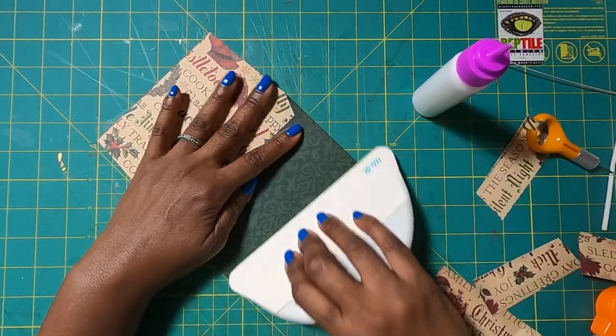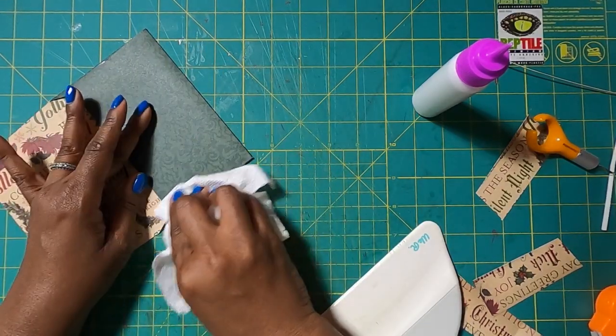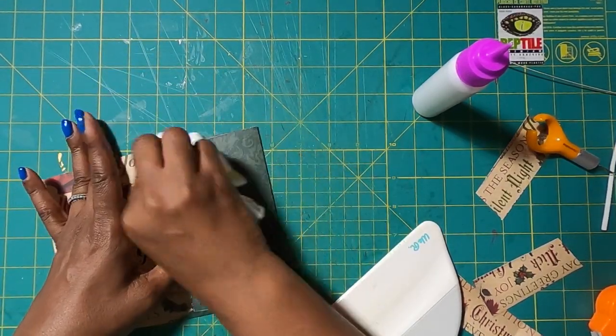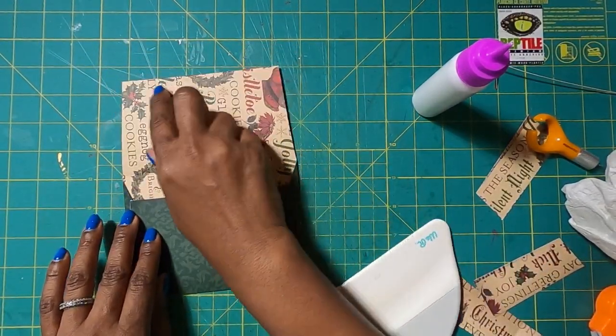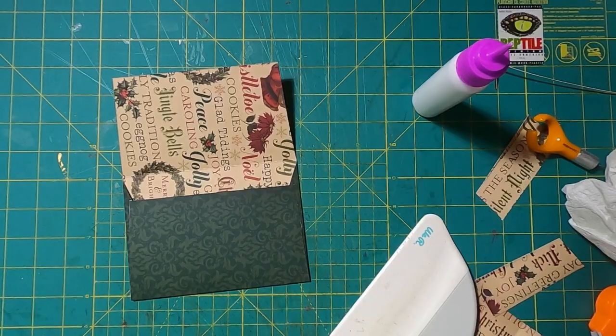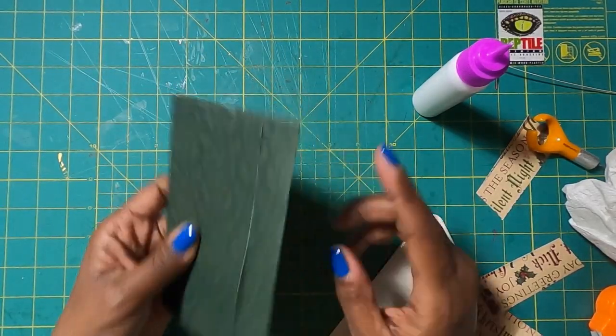And now we can take this and just get that glue worked in. And we have a super duper envelope. You can take some double-sided tape and place it across the top if you want, or you can leave it as is and use a sticker to close that.